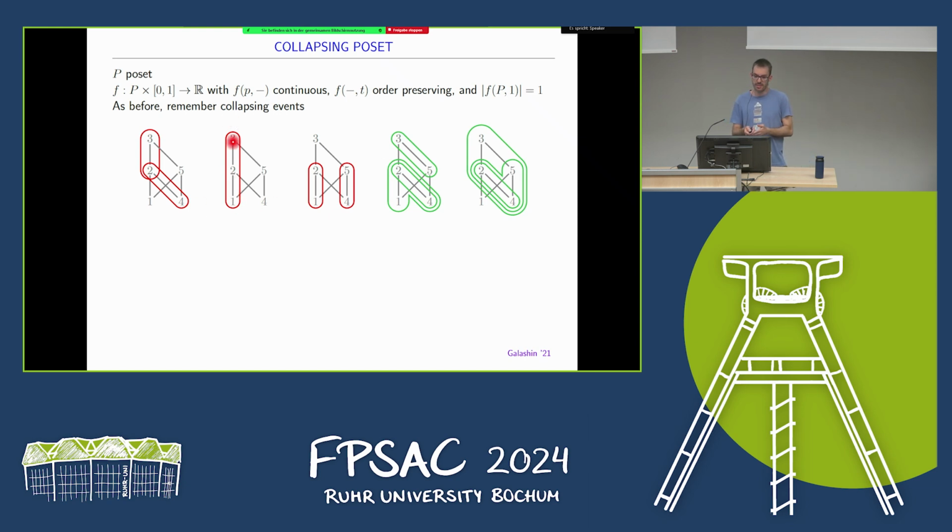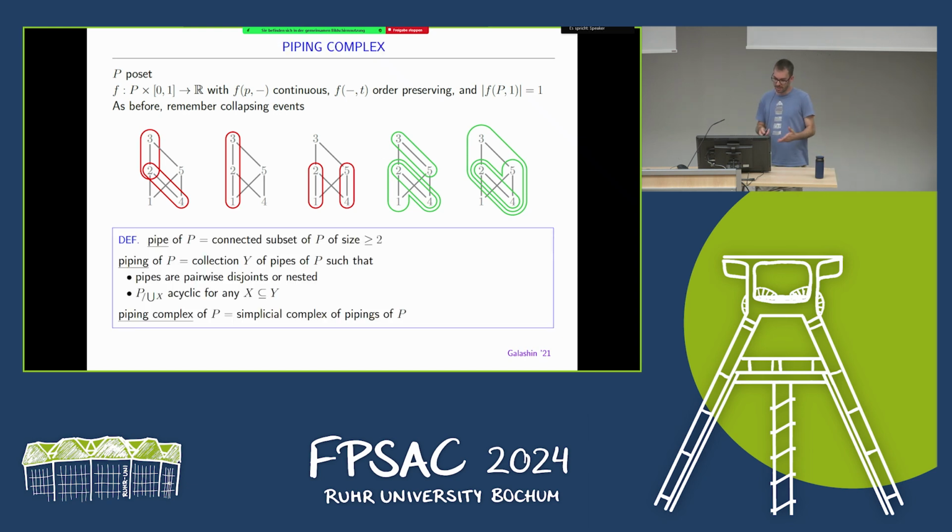If 1, 2, 3 collide, then at the moment when they collide, as my functions are order preserving, 5, which is in between 1 and 3, should also collide with them at the same point. So that's also impossible. And this one here is impossible too. Here 1 is more than 5 and 4 is more than 2. So if 1 and 2 collide and 4 and 5 collide, then they should all collide at the same time. So that's a poset Acyclonestohedron.